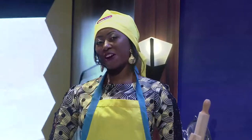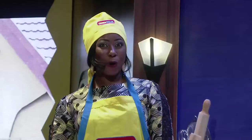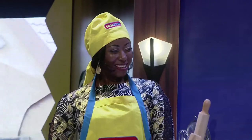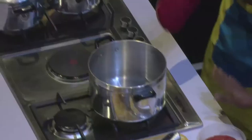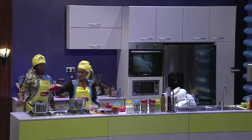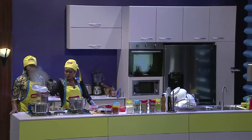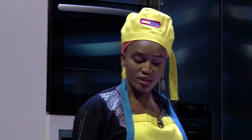Welcome back. We are in the Ongacious kitchen and Sekina is taking us through how to make anomo Offa style. So we have our meat here. We've cut up our sweet potatoes. Can you take us through, darling? We're about to put crayfish inside this. That's the sweet potato. Then what's this pot for? We are making a stew, to garnish it with our porridge.